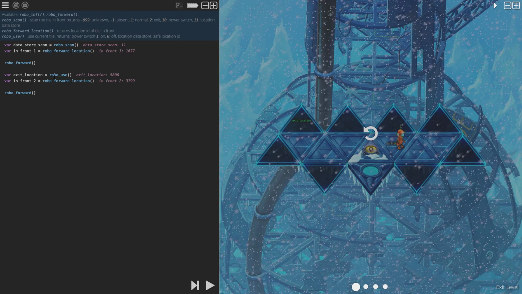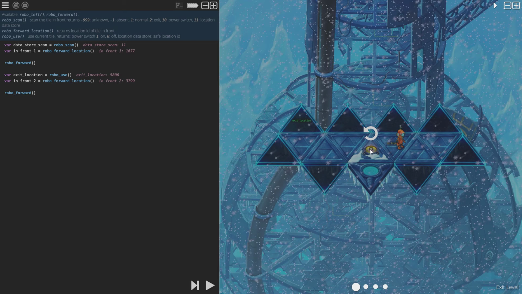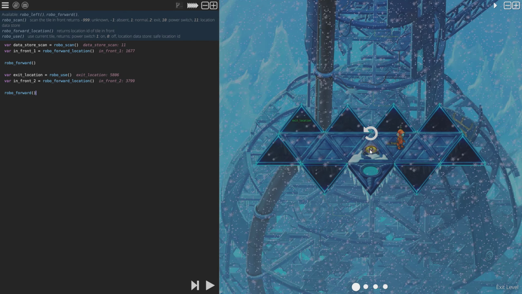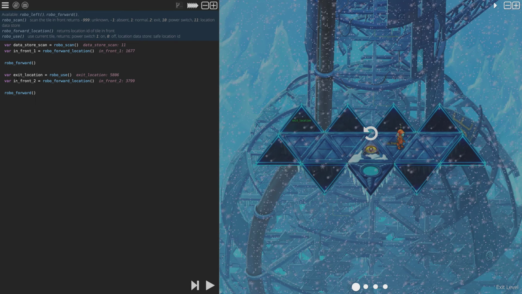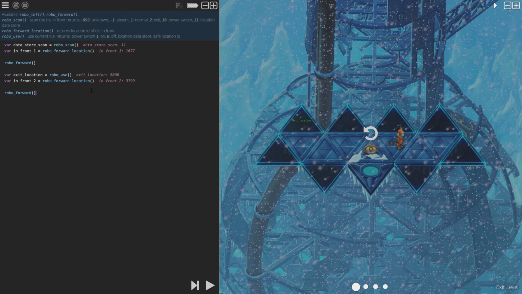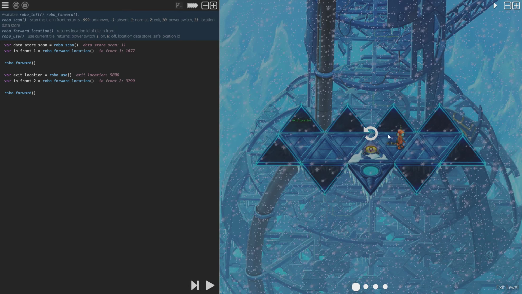And then we do RoboUse on this field, because this is a location data store. It gives us the exit location, which is 5806. And it gives me another variable, which is in front of me. It's this tile right here, 3799, and then I move forward.